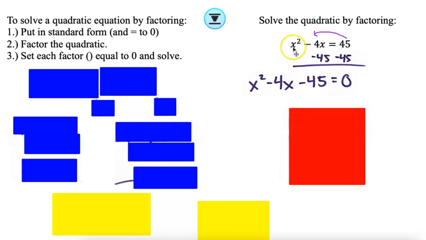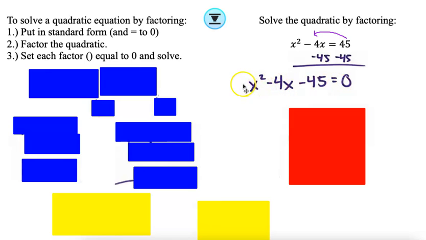I would have, bring down your first term, x squared, middle term, minus 4x, and then this minus 45 would equal 0. Now, if you notice a pattern, when 45 moves to the other side, all that happens is it switches signs. So if you can do that step in your head, feel free to do that step in your head. So now, I've got a quadratic.